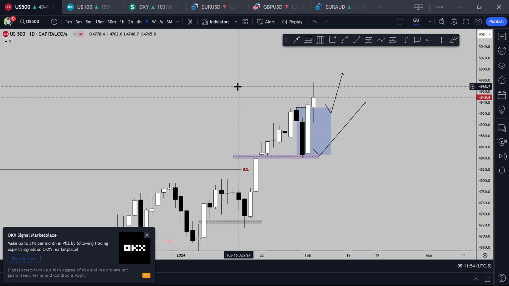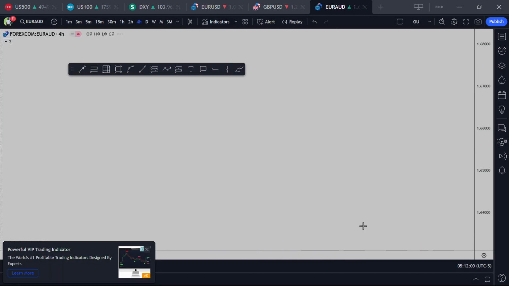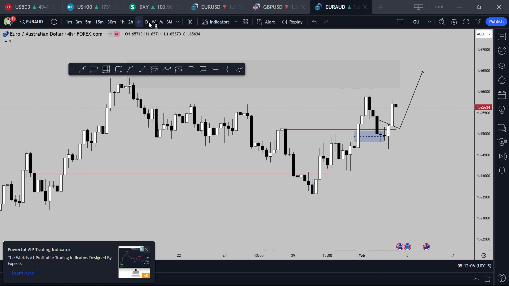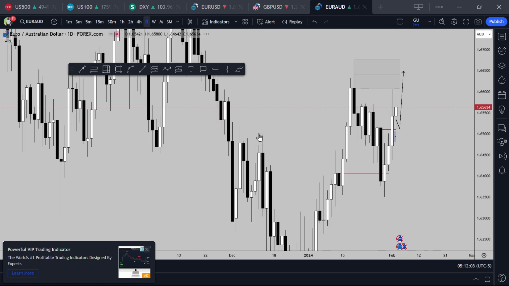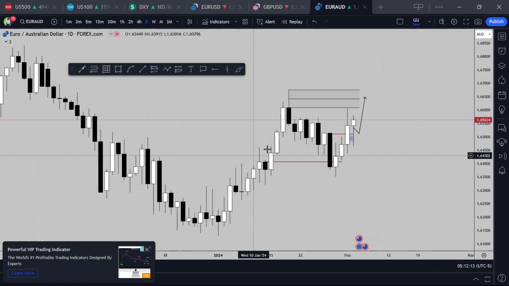All right, let's look at a bonus pair. That's Euro AUD. I think it's a pair I'm much interested in lately. I like its movement. So Euro Australian dollar. Let's look at the daily chart. You can see that the daily is bullish. Price traded into this bullish order block that has a fair value gap. Rejected, close above this bearish order block. So making this area a breaker block. Now we dip into that breaker and expanded higher.